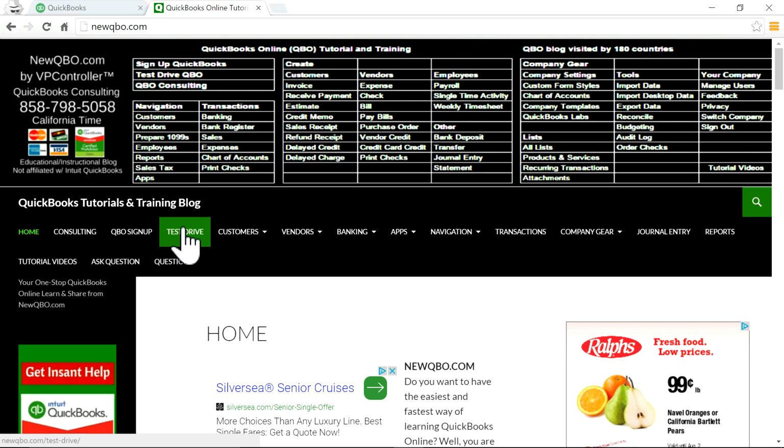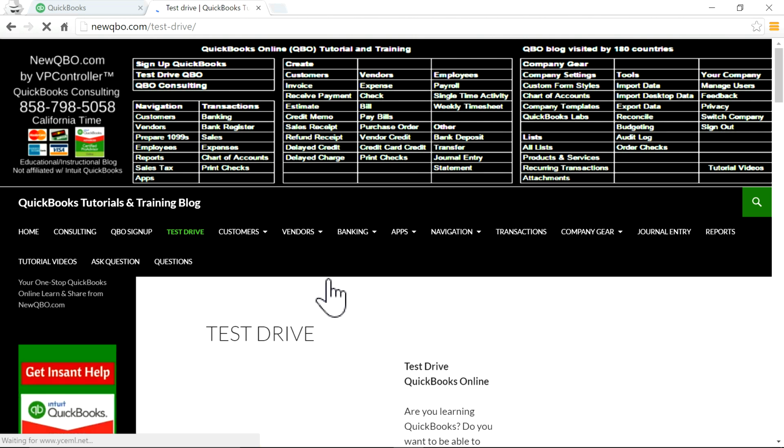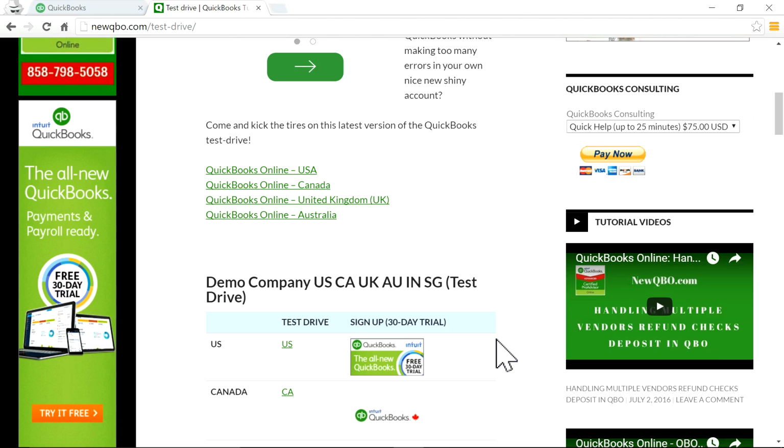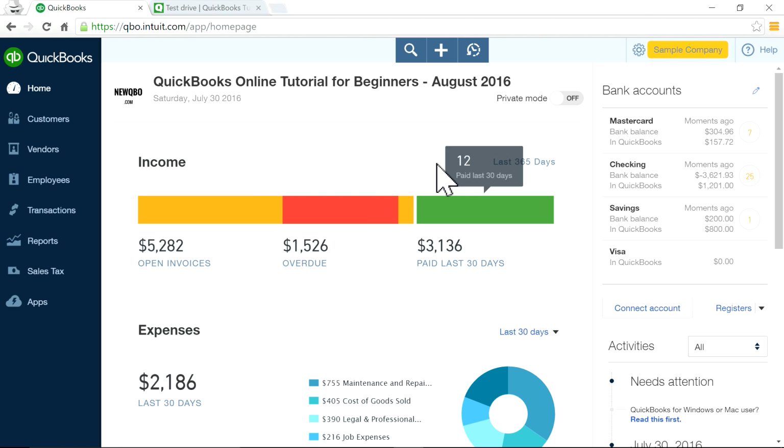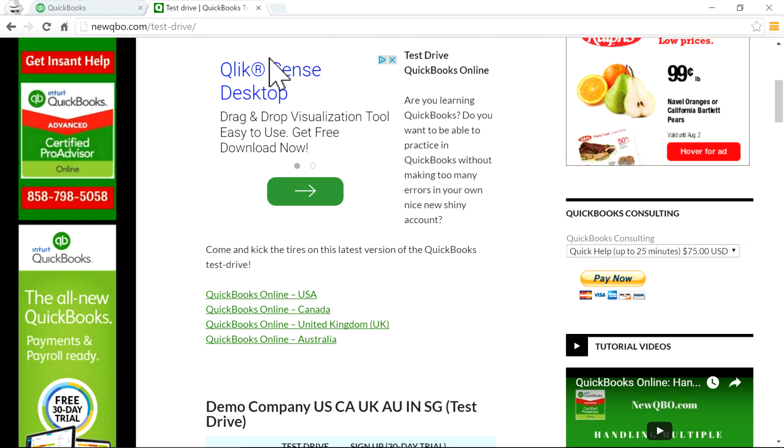You can click either one, and you just need to sign in. It's basically entering some numbers, and it'll come back to this home page screen. So you can give it a try whenever you need to learn QuickBooks.